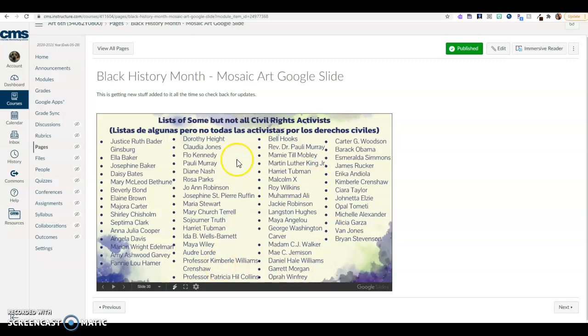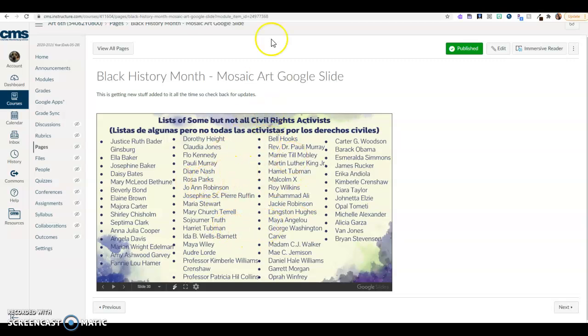So I gave a whole sheet here of ones you could choose from if you wanted to. Just know some of these are going to only have black and white photos, and I'll address that in a moment. So you can pick any of these. I want you to pick a person, I don't care who, as long as it is a black civil rights activist, whatever timeline, and they did things for black rights.